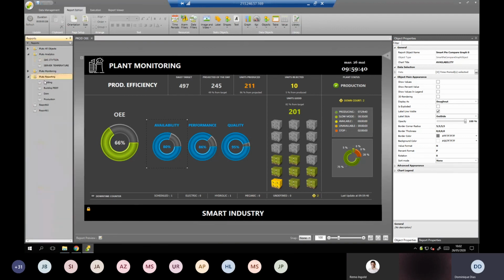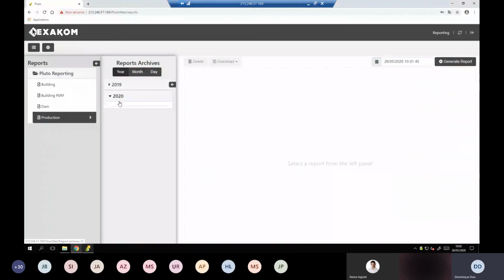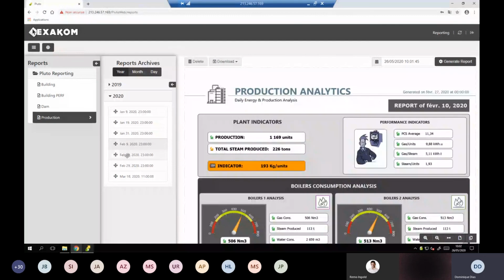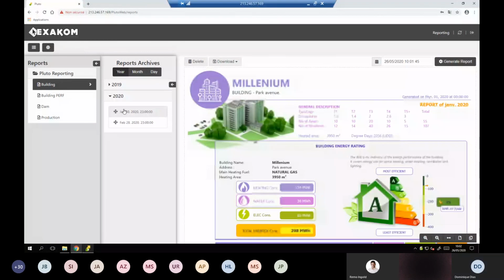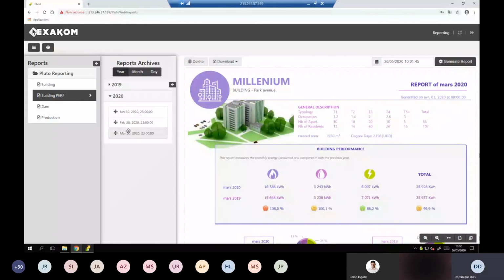So you will see them from your browser, and because Pluto is generating reports every day for the production, you will see in 1 second, in 1 click, all the reports of your plant. If you go to the building, you will do the same. So I show you a couple of examples of different reports generated by the system and available from Pluto Web.